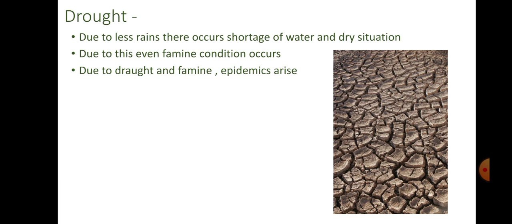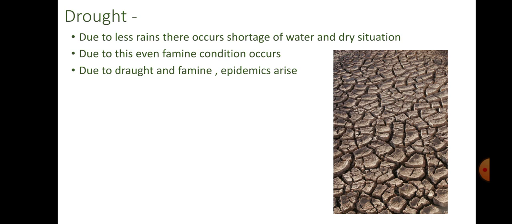Now, how can you reduce this drought situation? You can save and conserve water, you can grow trees, you can promote rainwater harvesting, that is to collect and store rainwater instead of letting it run off. We can grow drought resistant crops, that is those crops that can grow through drought situations. Examples of such crops are sorghum, millets, maize, and many more.